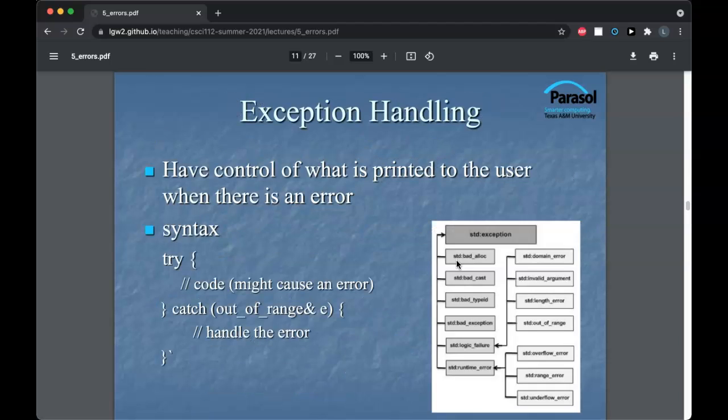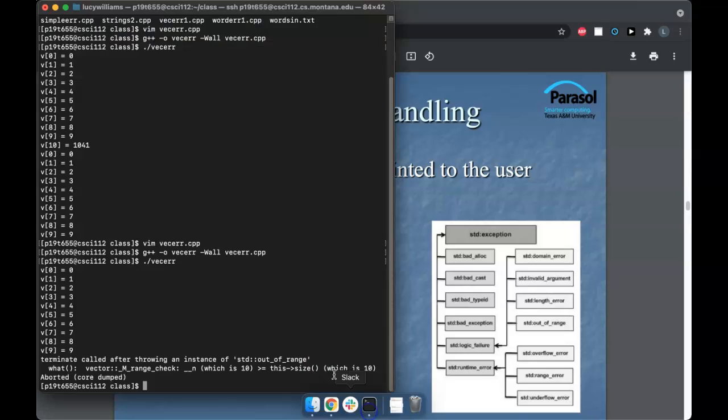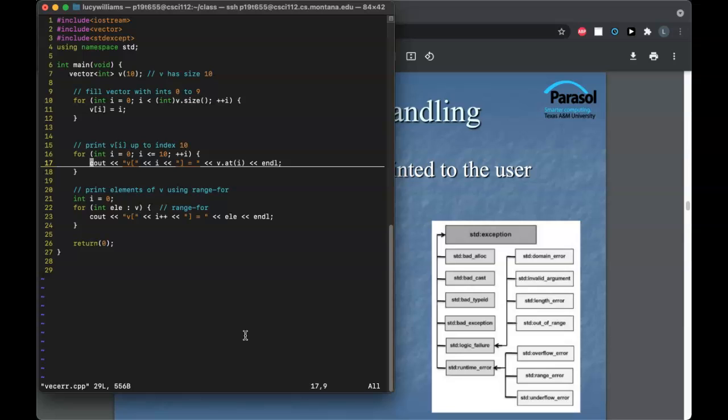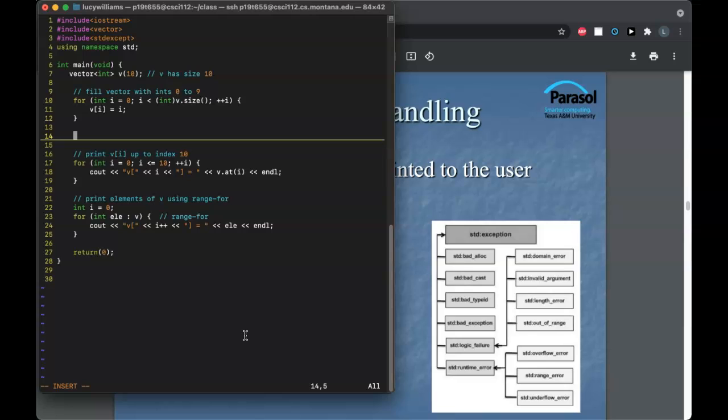The first thing I actually want to take a look at is how we can handle errors that are coming from built-in C++ constructs. The way that we can handle this is with try catch. What we do there is put the code that we think might throw an exception inside our try block.